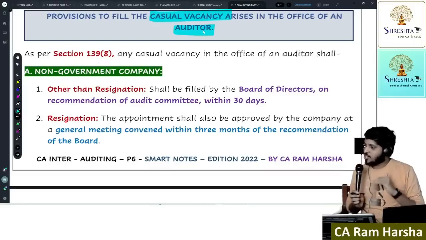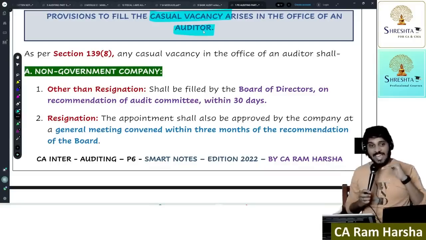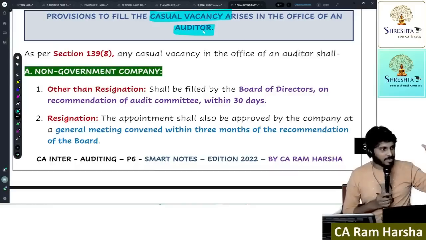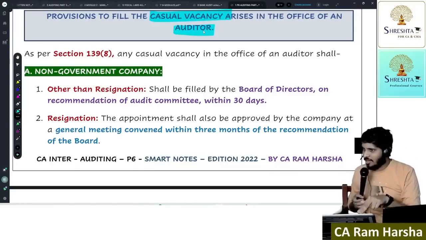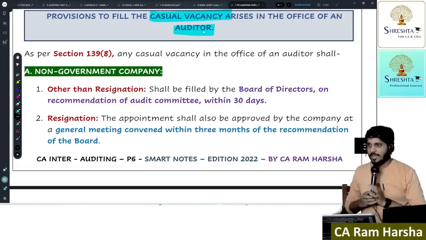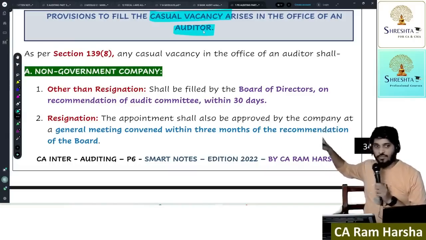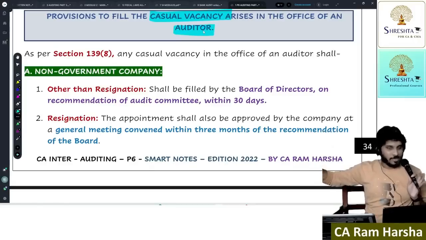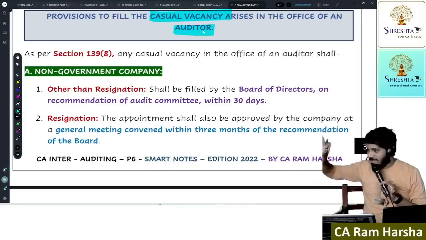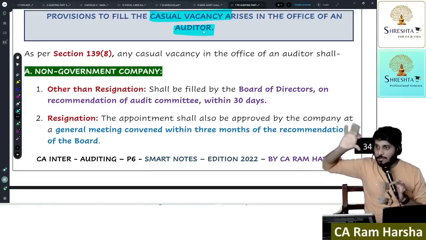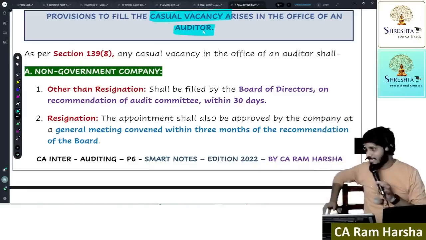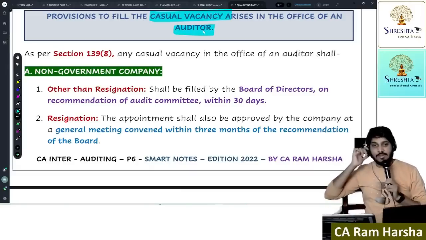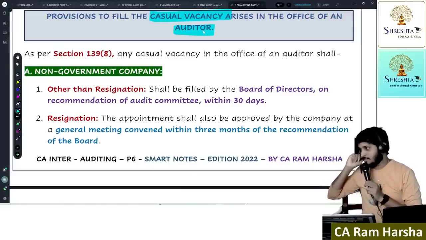See, when will I say casual vacancy? If at all an uncasual vacancy is there, then casual vacancy would have some significance. Is there any uncasual vacancy provision in the law? No. Simple. In the auditor's office, no position, no. If the auditor is not there in the position, is disqualified because of some reason, then there is a space, there is an empty position. That vacancy is called casual vacancy. Are you getting it? Now casual vacancy shall be filled. Yes or no?